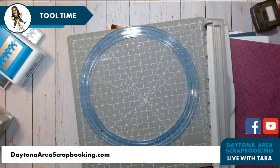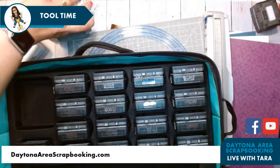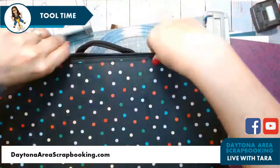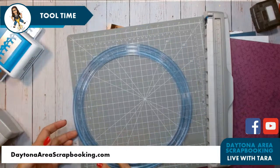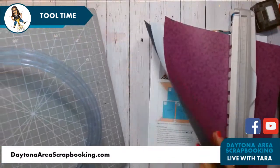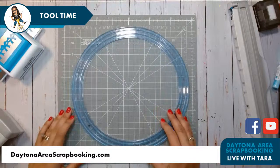So I am going to reteach a technique that maybe you've seen, but you forgot that you knew how to do. This is here and this is here. But by the way, if you don't have this Border Maker organizer, you should treat yourself. Add it to your order, because it is so handy. When I am going to a crop, I look at the pages I'm going to be doing, and I bring the Border Maker cartridges in there that I know I'm going to need, and it helps me stay organized.